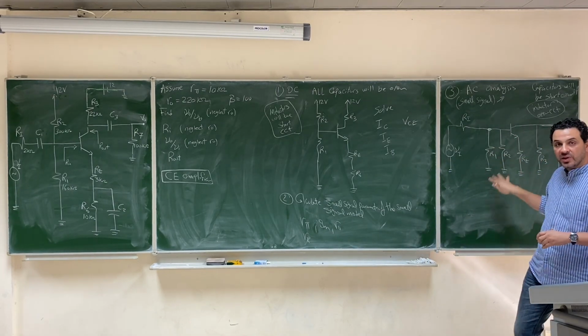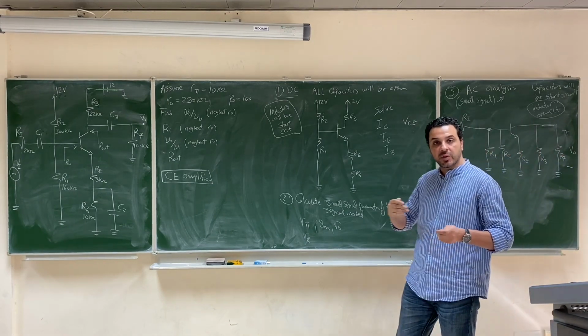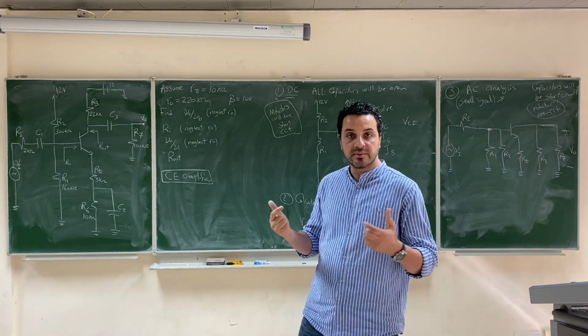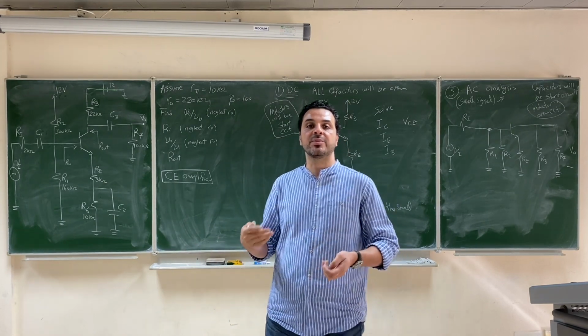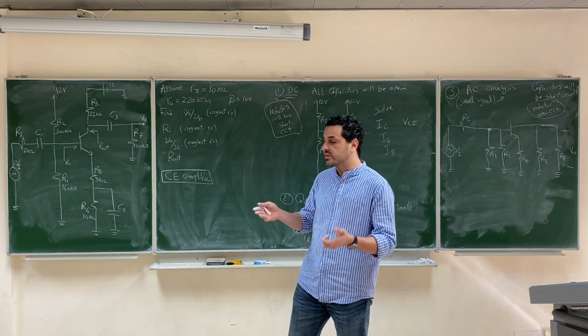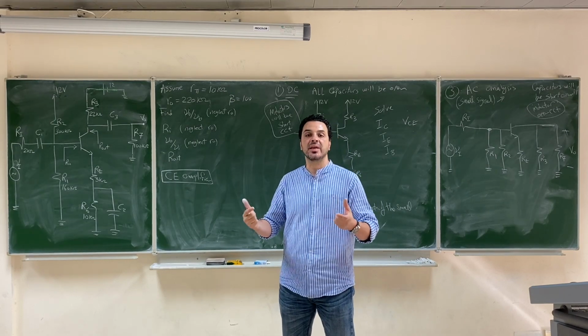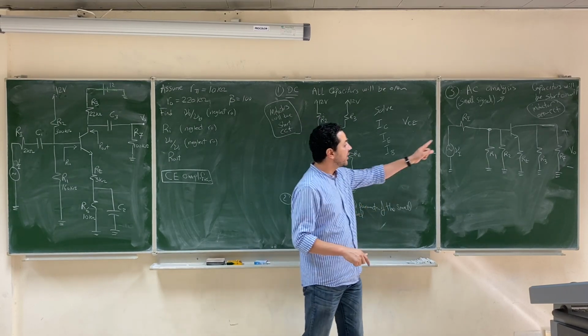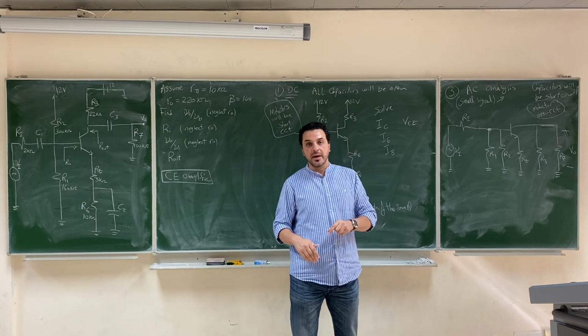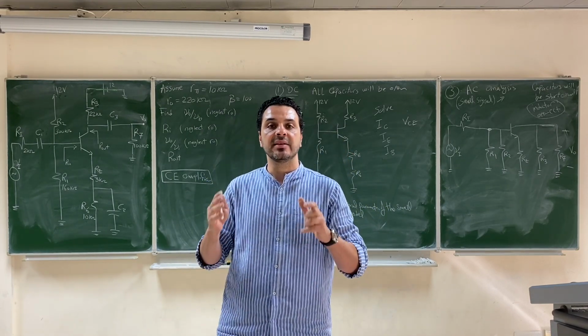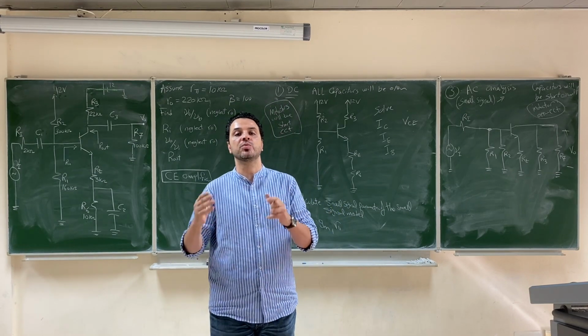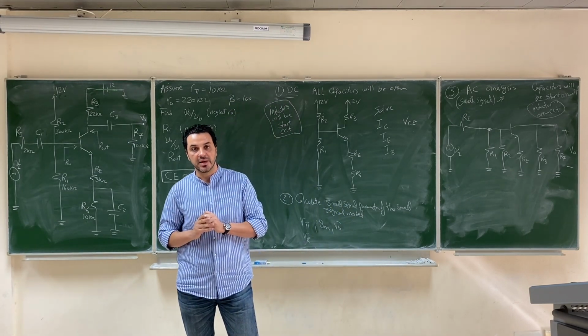I prefer to work with symbols, and at the last step you can substitute with numbers. And here I prefer always to get an expression for the gain, an expression for whatever is requested from you. The expression is more important than the number. That's why I'm working here with symbols, the Rs. And then at the end you can substitute with numbers. In this part, the expression is much more important than the number, okay?